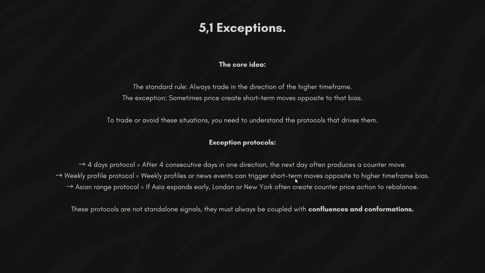Now let me break down these protocols for you. First of all, we've got the 4-day protocol, which basically says that after 4 consecutive days in one direction, the next day often produces a counter move, which basically means that, let's say price has formed bullish price action for 4 consecutive days, then it's highly likely for price on the 5th day to form bearish price action in the counter direction.